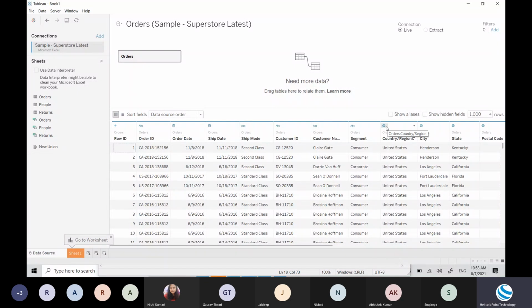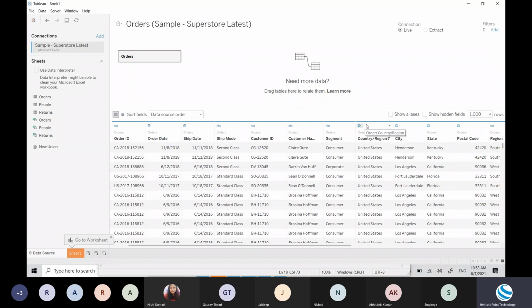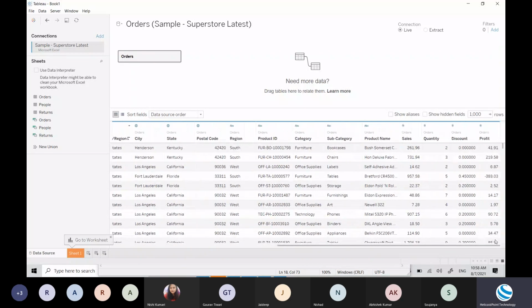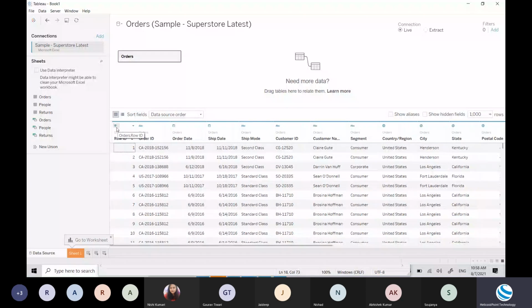And then there is another one which you see here, the globe icon. The globe icon indicates that this column has geographical information, latitude and longitude information. Wherever you see these globe icons, you can use them to create a map, which I'll be showing you today itself, how to create the map and all. Any different icon you see? No, right? So these are the different data types we have, and you don't do anything. Tableau, while processing your data, assigns the data type to each and every column.